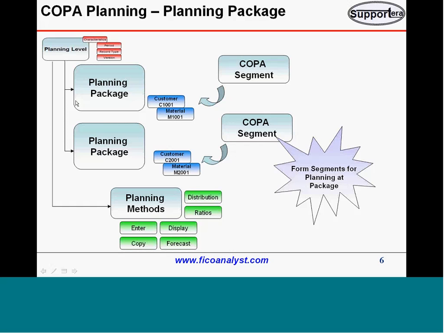Under this planning package, you can define different levels, right? So for example, I said INT, internet sales, right? INT is internet sales, and then I will give here 001, 2012.